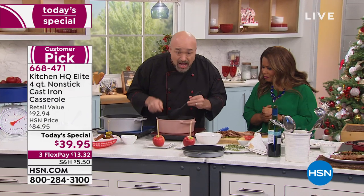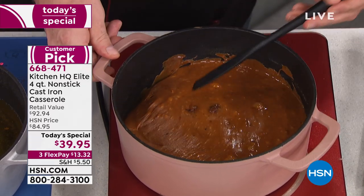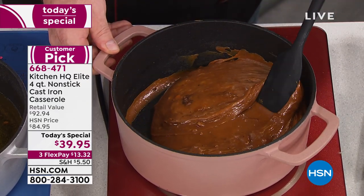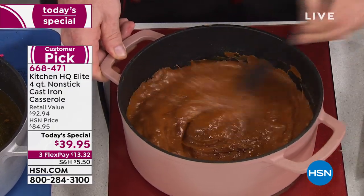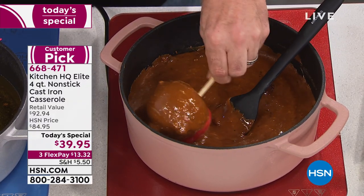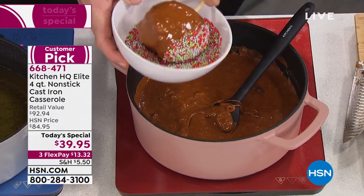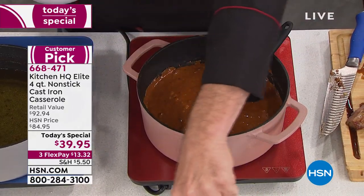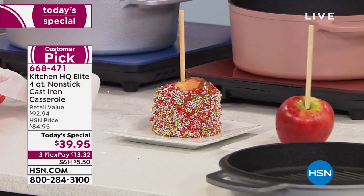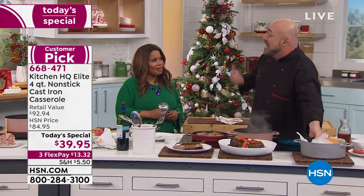You ever think in your life you'd see caramel and cast iron? Have a look right here — watch this. That's impossible. You cannot tear caramel away from a cast iron pan. But with the technology the way it is now, you've got the option of dishes you never thought to try before. Candied apples come Halloween, or some special little Christmas decorations — it's such a fun way to entertain the kids. And because this holds the temperature the way it does, I can let the caramel go all day long.